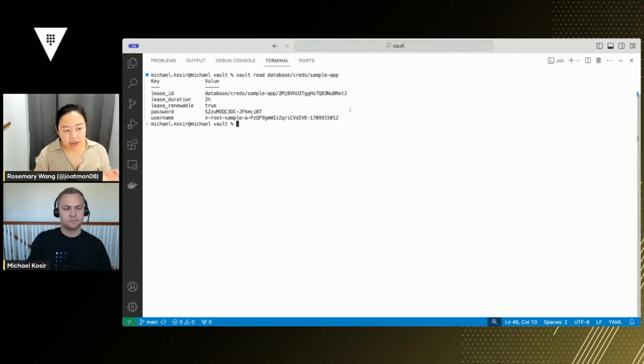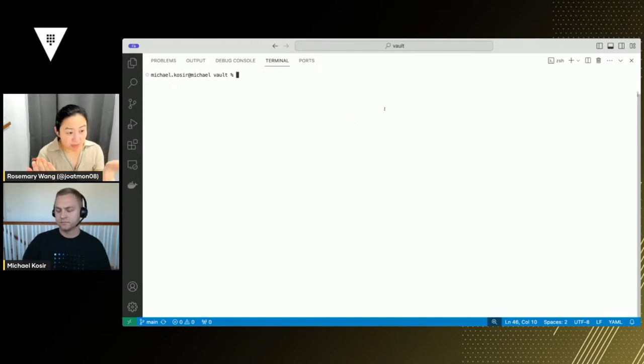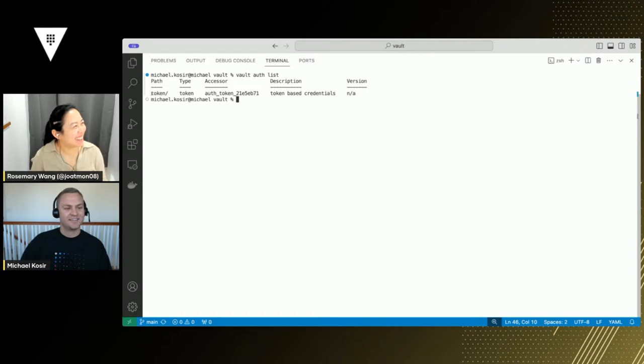Okay, so this is already set up, but I think there are a couple things that are not set up. So Michael, we do not have the Kubernetes auth method set up, because an application needs to use its Kubernetes identity and authenticate to Vault. We don't have that set up. So I do a vault auth list. There we go. Yeah, so we only have the token right now. So we are going to set up the Kubernetes auth method. And let's hope this works. So the Kubernetes auth method uses the service account JWT in Kubernetes to identify a workload and determine if it has access to Vault. So we do have to set up the Kubernetes auth method to allow our sample application's service account to access Vault.